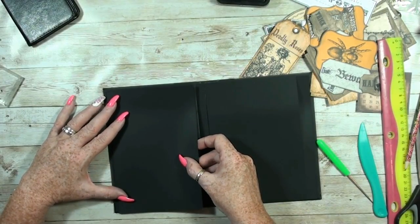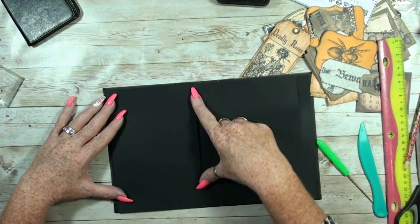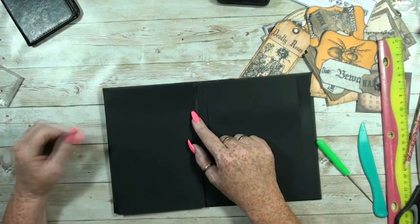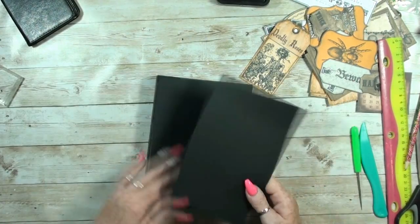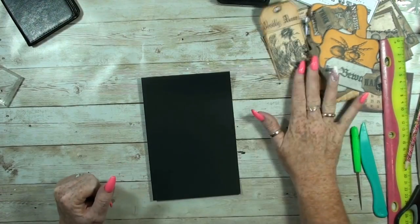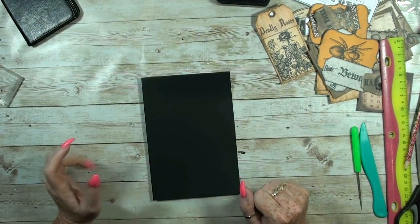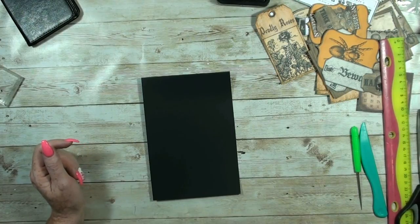So yeah, this is going to be like this, and we have plenty of room on this side. So let's play with this page. Not glue it in just yet, because I am going to use a die that I got in yesterday from Crealies.